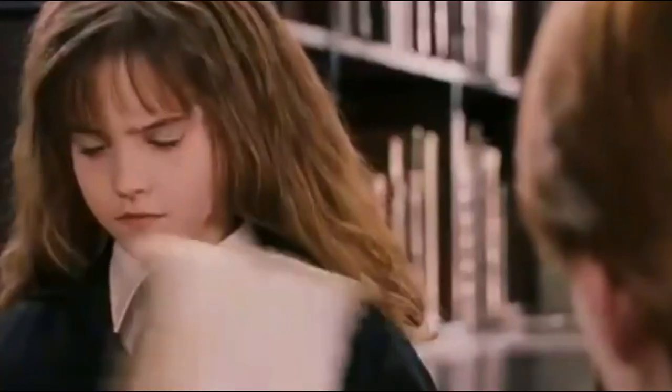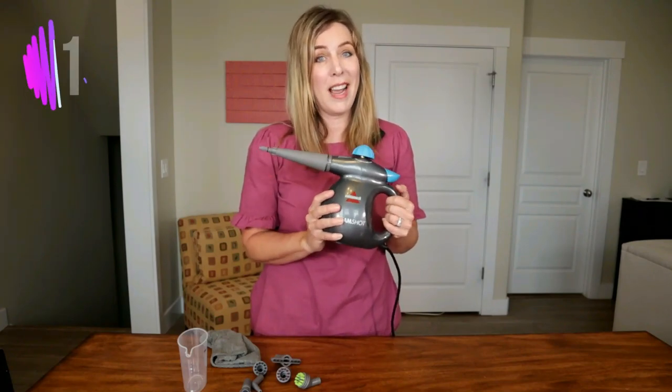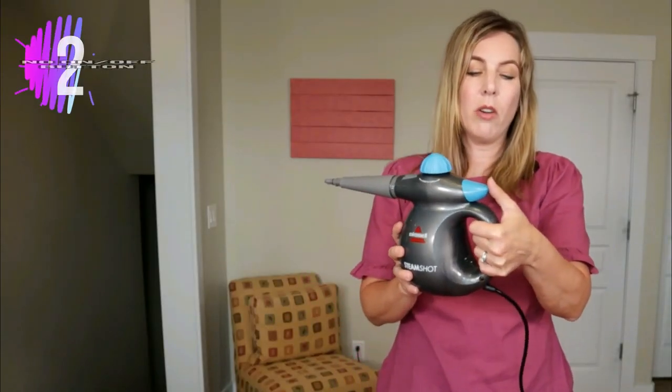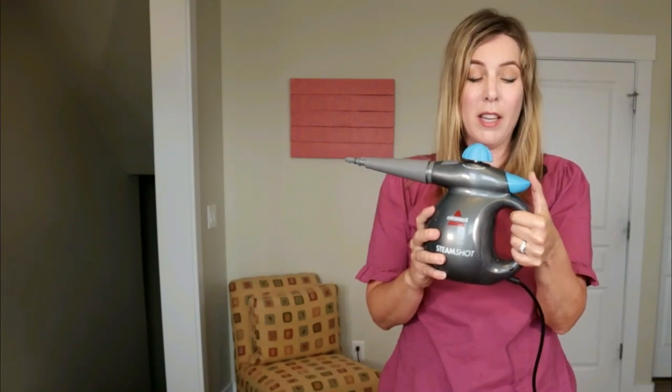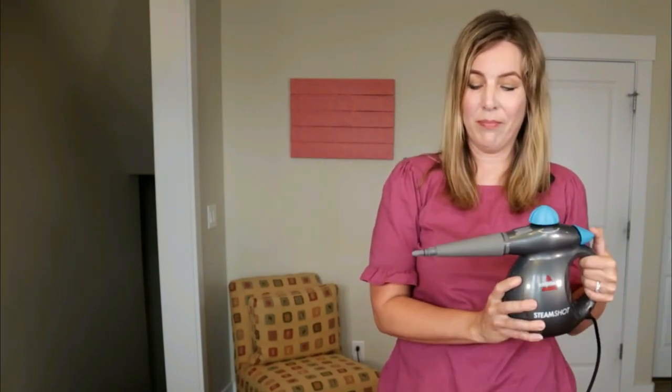Now that you've seen all the amazing things that the Bissell Steam Shot can do, let's talk about some of the downsides. It is great that it's super small, but you're gonna have to refill it a lot because it's really only for smaller jobs. Also, you're gonna have to hold down the end. There is no on and off button to lock it into place so that you don't have to hold it. You always have to hold it down.